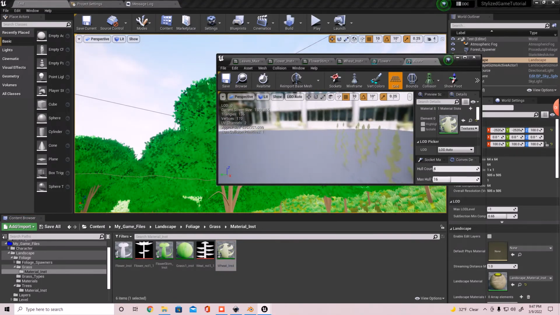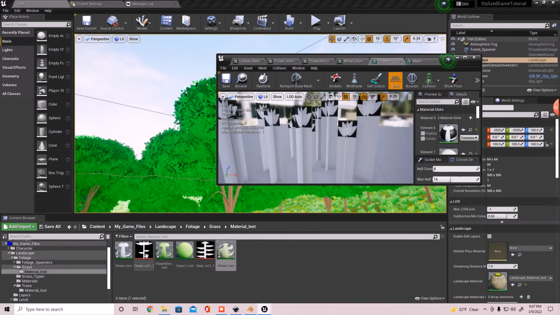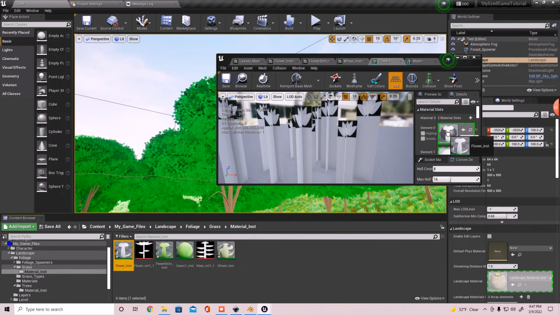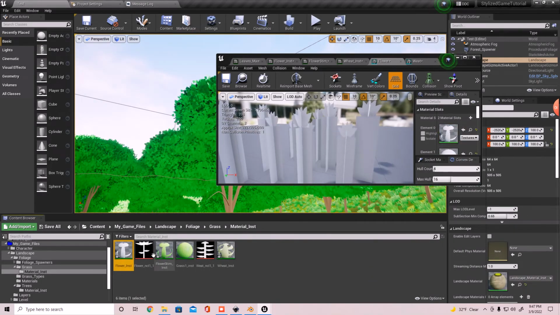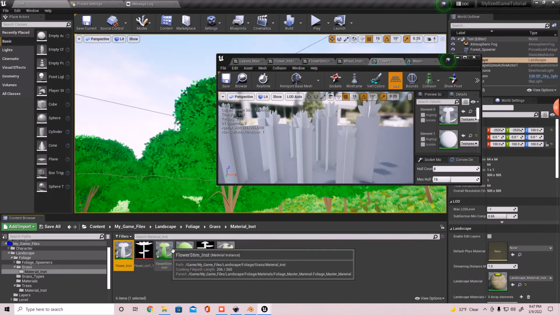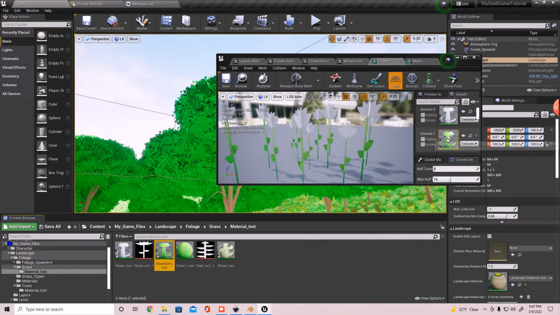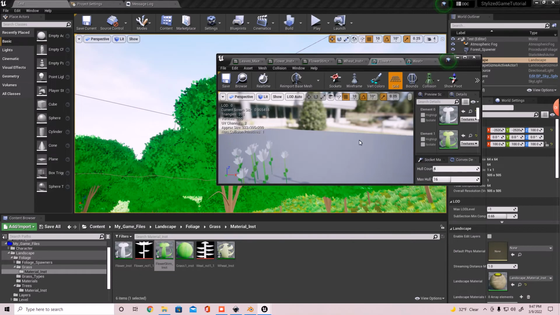We can just play around with the colors the best we can. I ain't gonna worry about that right now. And then for the flower, go ahead and select it, and then make sure to put the top one in its right place, and then the bottom one. Yep, and there we go.